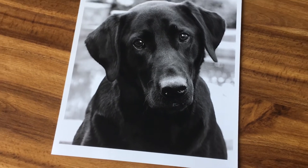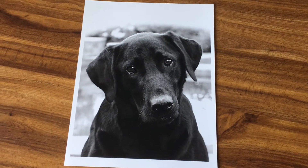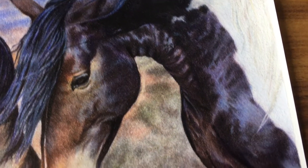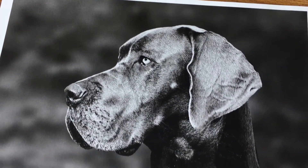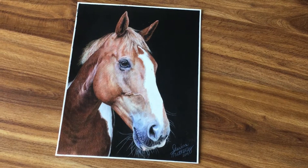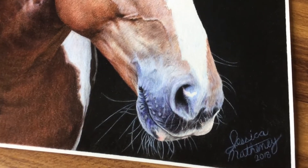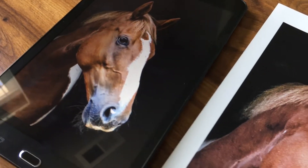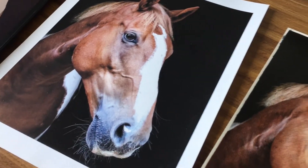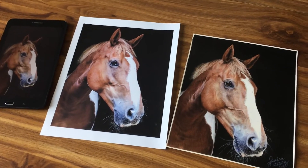And another reason why it all comes together for your mind is my second tip, which is getting your values accurate. This actually probably is the most important thing when it comes to art looking realistic. Values are the different lights and darks in an image — this is easy to see in a black and white image, but the same thing applies with color too. In order for something to look real, the balance of values needs to be right. If you are struggling with your values, take your reference photo — whether it's a printed copy or digital on a tablet — hold it next to your drawing and check to see how accurate your values are. If somewhere needs to be lighter, you can erase a little bit; if it needs to be darker, darken it a little.